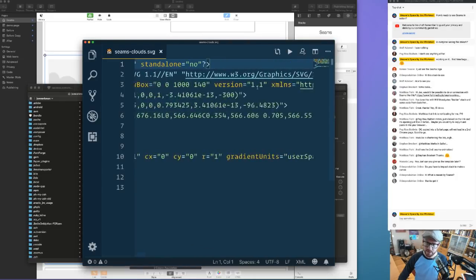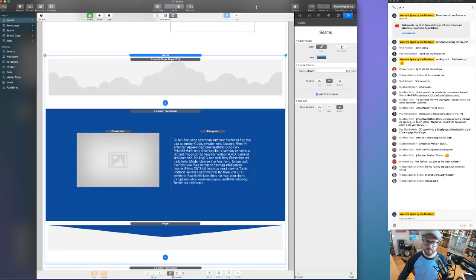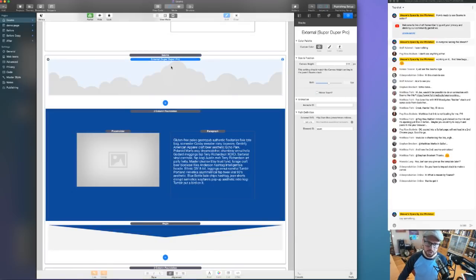Let's go ahead and modify that. It's set to be 140. So I'm just going to set that to be 200 just for fun. And I will show you this inside Affinity Designer as well. Let's go ahead and do that.